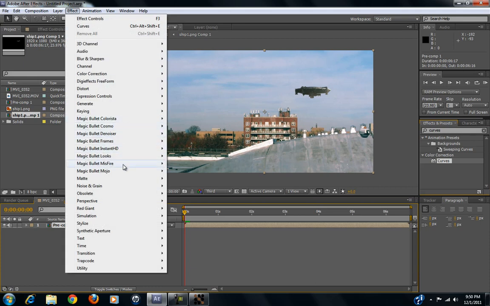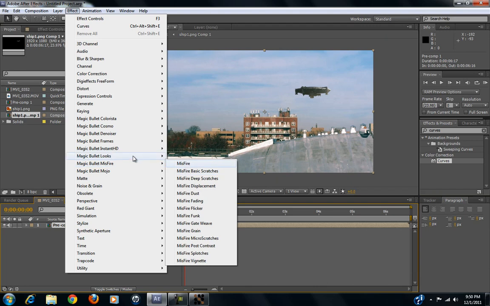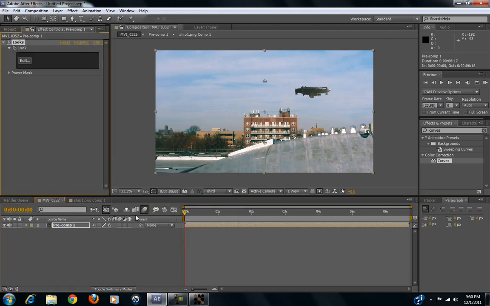And so what you can do is, if you have, let me see, Magic Bullet Looks. By the way, I do not have all these things. I just installed Magic Bullet Looks, and if I go to use this stuff, it's gonna ask me for a registration key, so I don't have those. And you can go into Magic Bullet Looks. By the way, Magic Bullet Looks, the greatest software in the world.